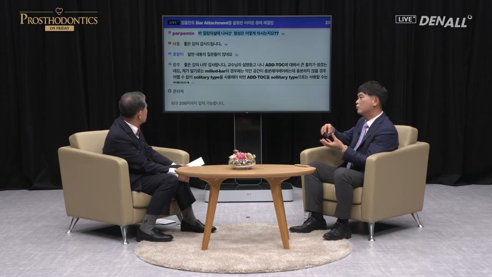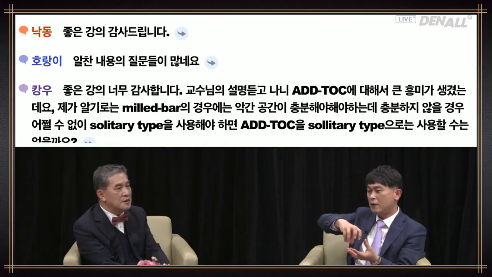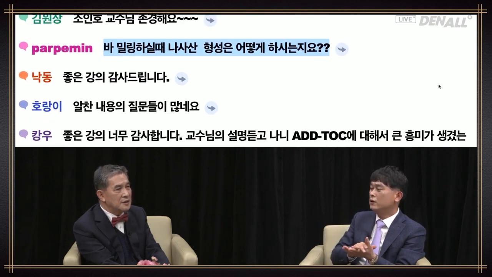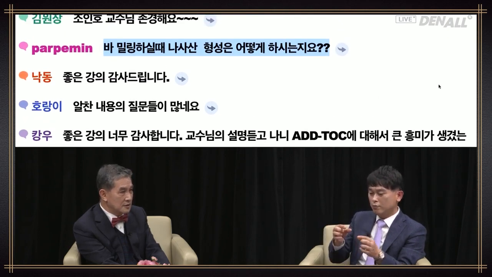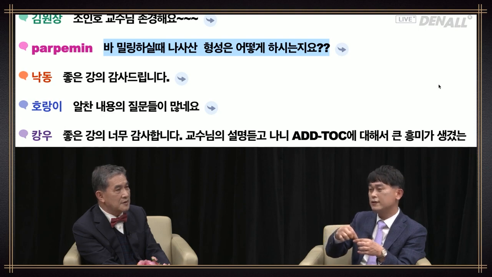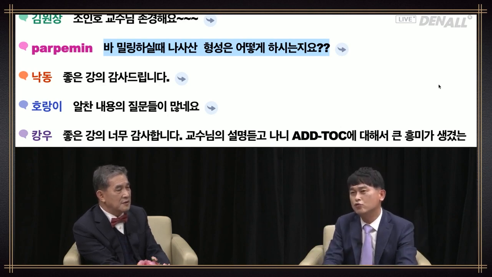When a bar is milled, with the equipment, including the locally produced one, the threads are directly carved if you use a digital technique. If not, casting can be done. There is a plastic sleeve with threads. It is cast in pattern resin or something else. If you cast, oxide film is formed, so it is not clear. So you do the tapping. With the tapping, the threads are formed.